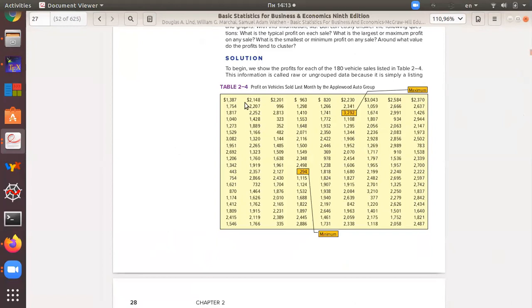We don't know what kind of car it was, but they made a profit of $1,300, approximately $1,400. They sold another car and made $1,700 of profit, and so on. There are some sales which made very little profit, like this $369 only. There are some which brought them more money, like this one or this one, almost $3,000, and so on.